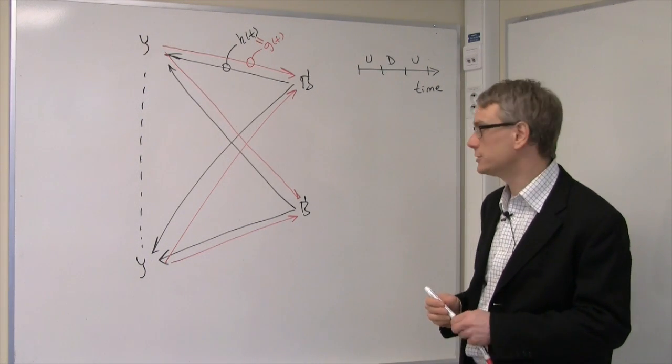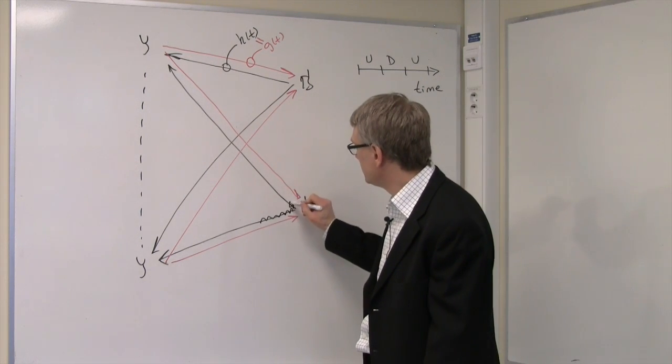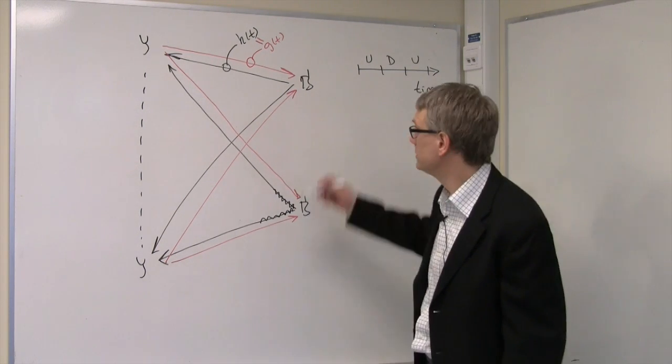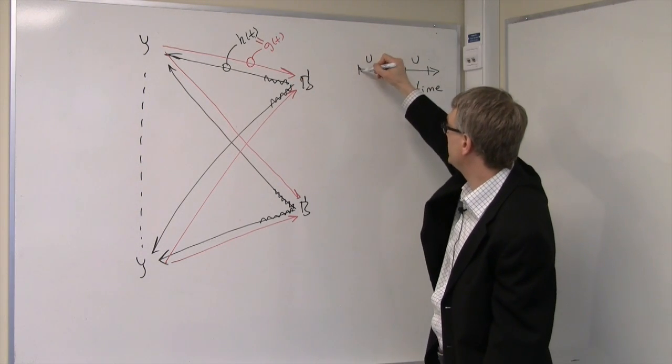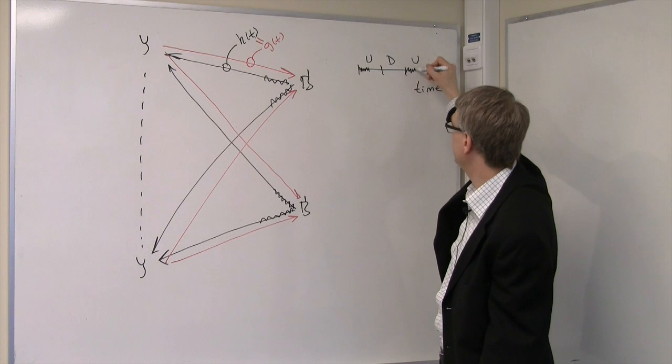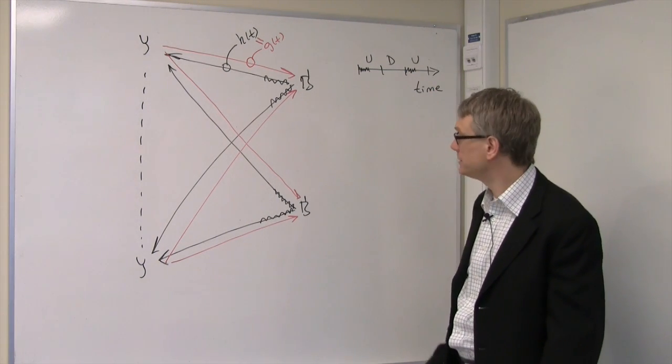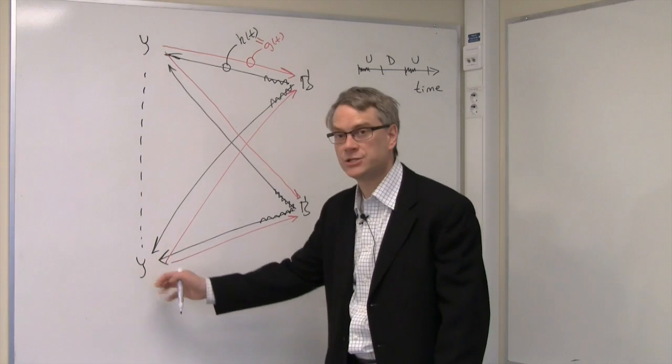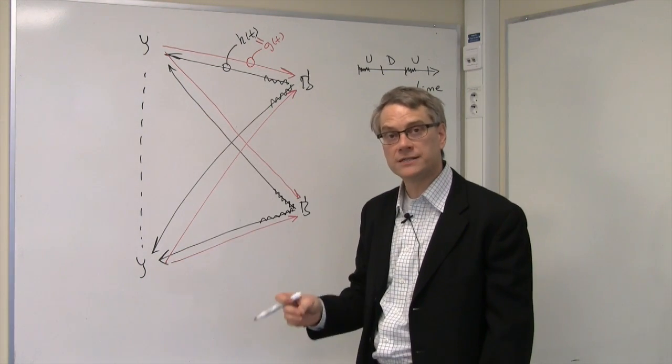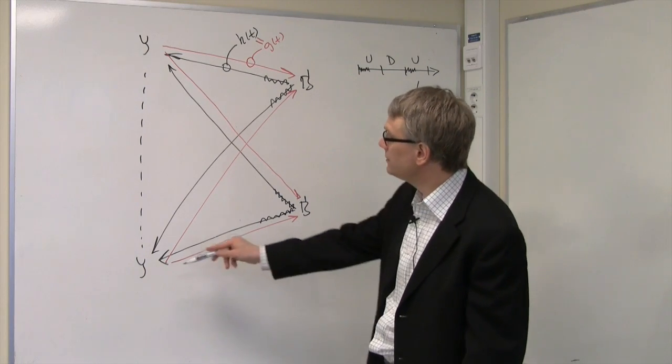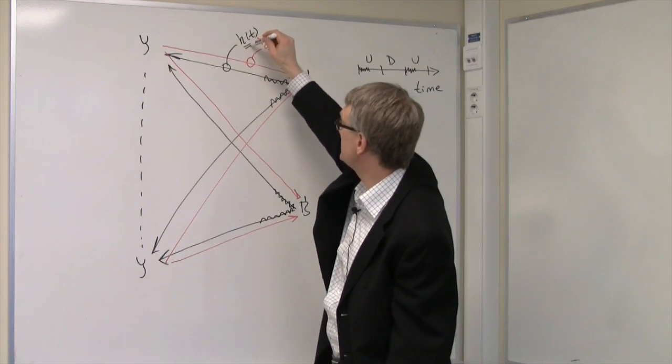And it forms such estimates by listening to special waveforms transmitted by the terminals called pilot waveforms. These pilot waveforms are sent simultaneously by all the terminals at the very beginning of the uplink phase. And these pilot waveforms, they are pre-agreed between the terminals and the base station array. So the base station already knows what to expect. And when it listens to the pilots, it can then use the received information to estimate these impulse responses H of t.